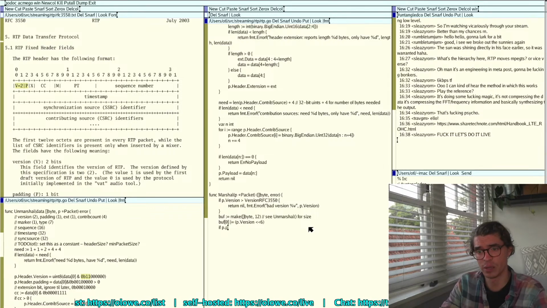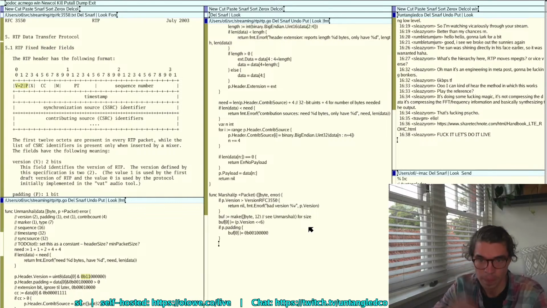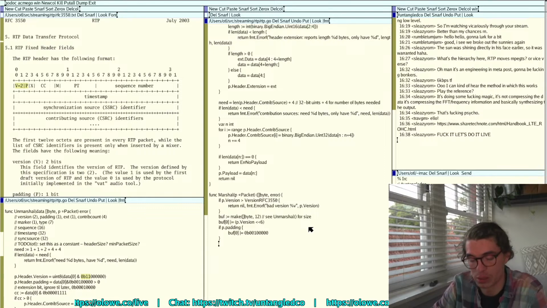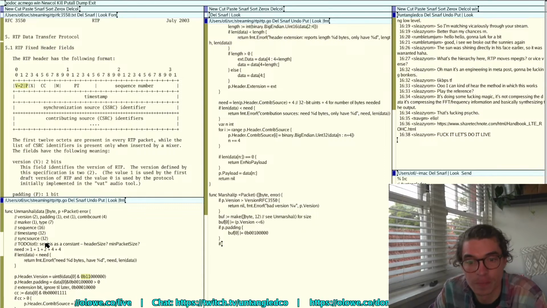Okay, so if p.padding, then, 1, 2, 1, 2, 3, 4, so we toggle that bit. That's just a single bit, and then we've got the extension bit.